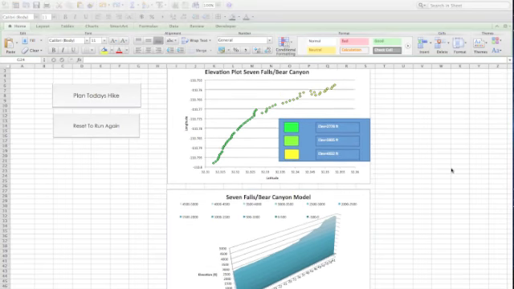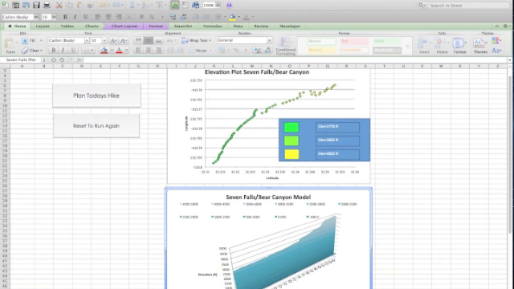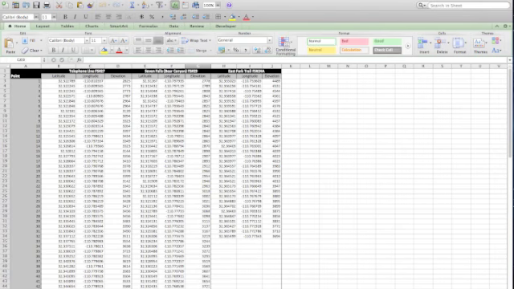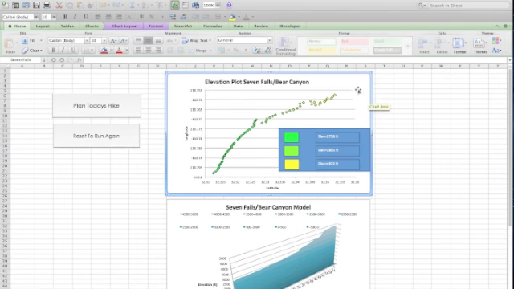So out of our 2 elevation plots, the elevation model down here at the bottom is simplest. As I just demonstrated, it just basically pulls the data from this worksheet. A little bit more complex is our elevation plot up here. As I stated before, just to be clear, there's a specific elevation plot for each of our 3 different hikes, but in this case we're just looking at the 7 Falls elevation plot. We modified the data that this chart is pulling in from our trail data worksheet using VBA to provide elevation color coding for each of our data points. So let's go ahead and look at our VBA behind that color coding process right now.